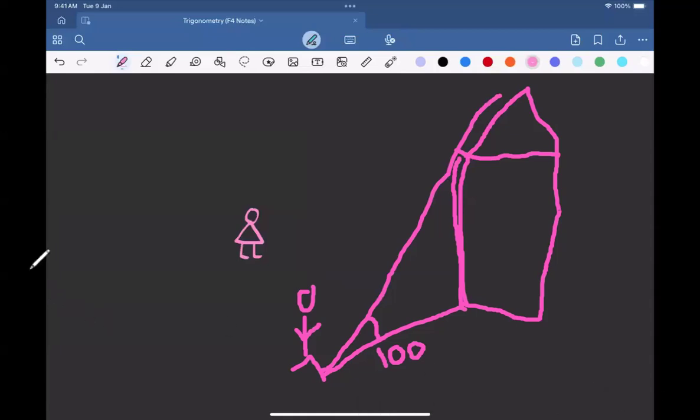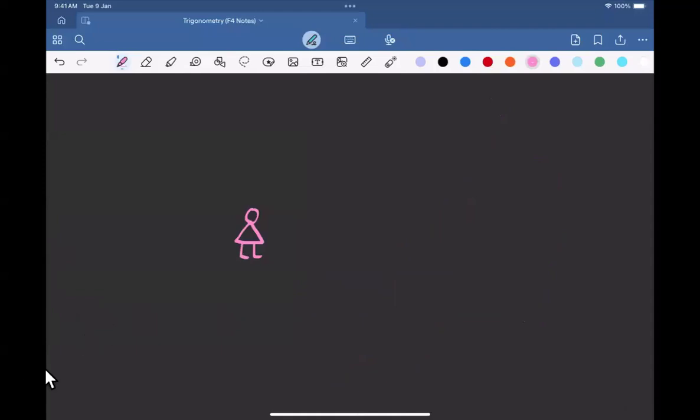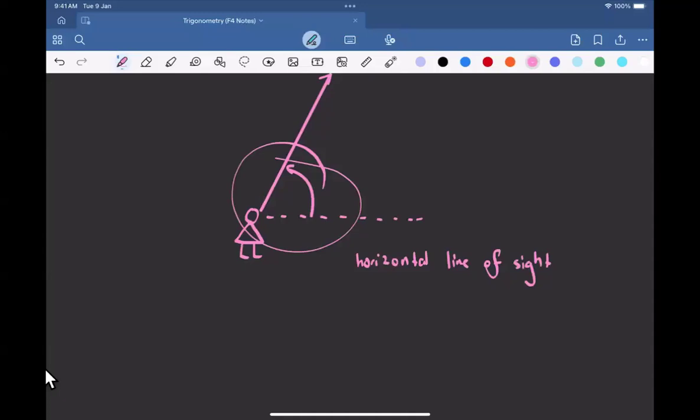Let me show you. All right, so Aliyah, this is what angular elevation is. Imagine you're looking straight, right? This is how you just normally look. This is your horizontal line of sight. You understand? And that is when you're looking normal. Now, if you were to look up at something, in doing so, you would form an angle. And this is the angle of elevation, the angle that is formed by you looking up.